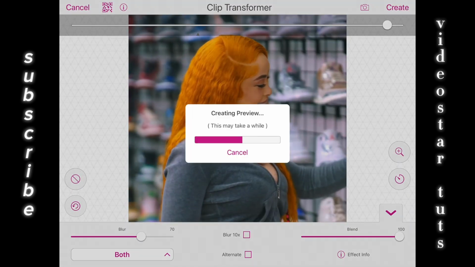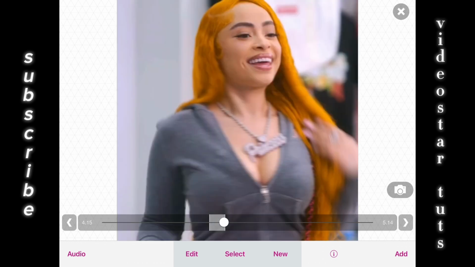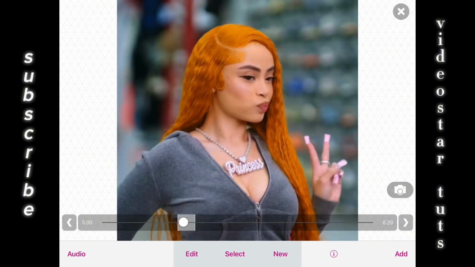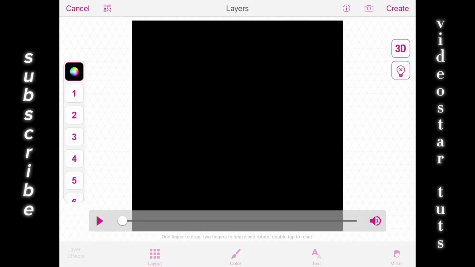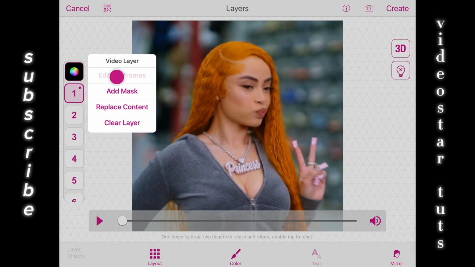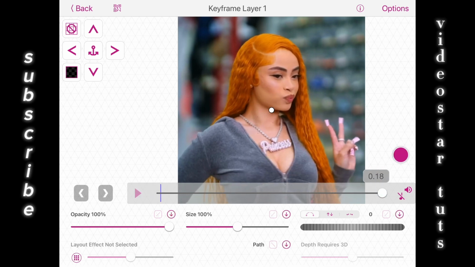So if we watch all of this, just look how smooth that is. And now we're getting into the zoom in or zoom out transition part. So go into your multi-layer, click layer 1, pick your clip, edit keyframes. Then depending if you're going to do a zoom in or zoom out, I want to do a zoom in type of edit. So I'm going to go to the end of my timeline, look for size, click down to point.